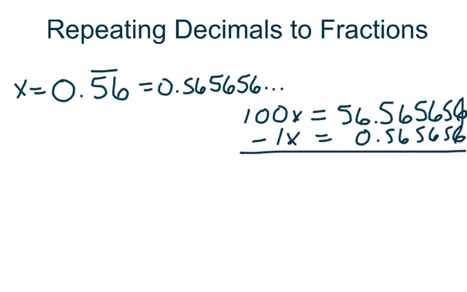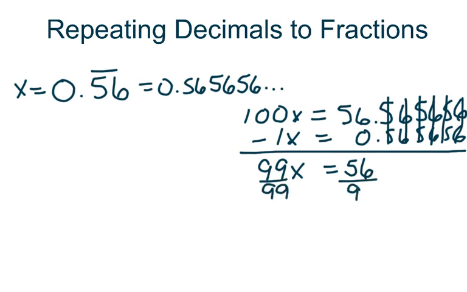Once we subtract that, these cancel, these cancel, these cancel. They become 0, those become 0, those become 0. We now have 56 minus 0, which is 56, will equal, we have 100 minus 1. 100 minus 1 is 99. So we now have 99x equals 56. We're solving, so we divide both sides by 99, and our value is x equals 56 over 99. 56 over 99 is the same as 0.56 repeating.